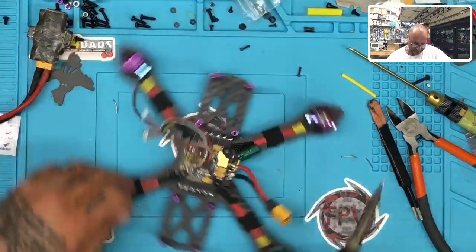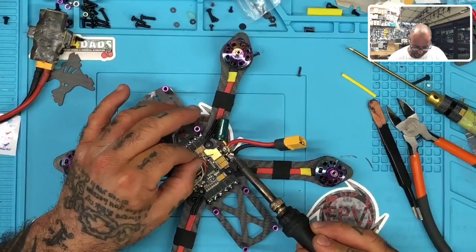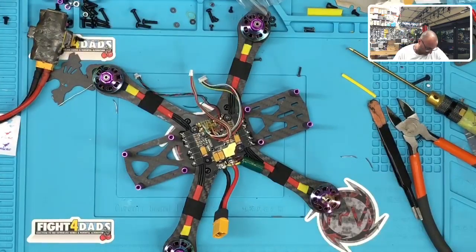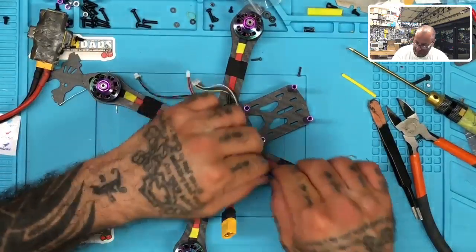All right, so I think this is going to be pretty solid here. I'm happy with the way this has ended up. Now I'm just going to heat shrink that. All right, and that will keep our capacitor in pretty good, safe shape here. So let me go ahead and get that ready.